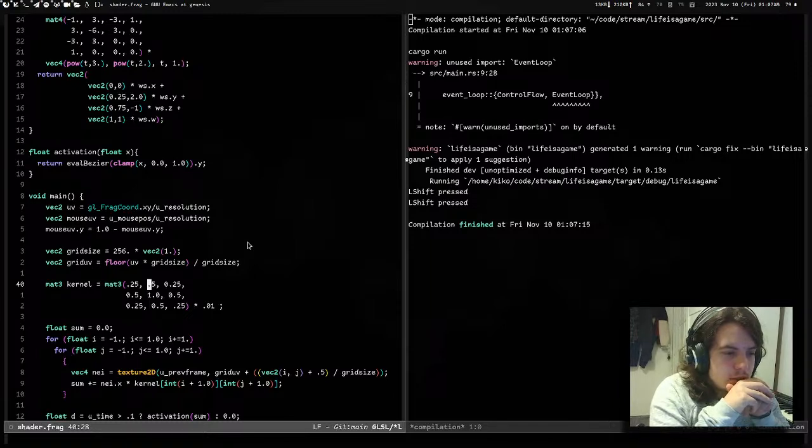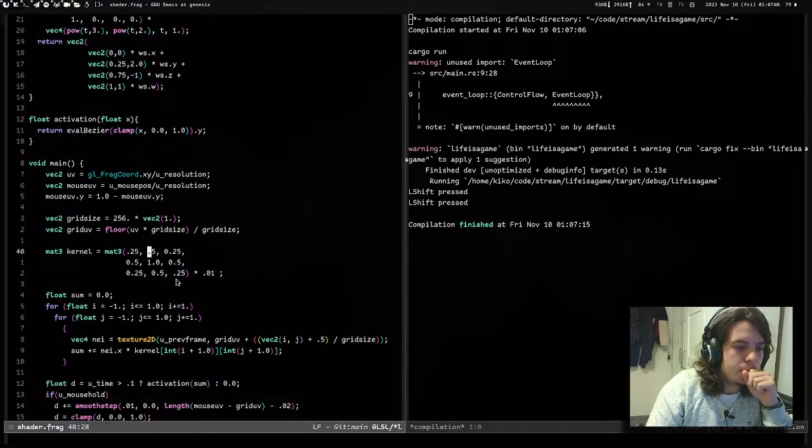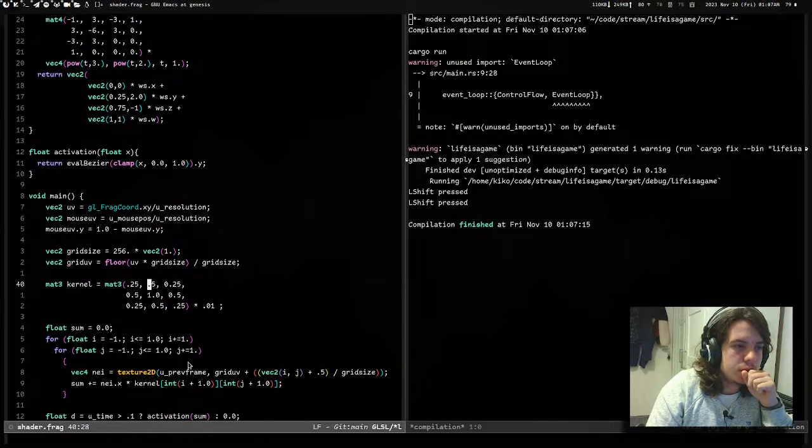Yeah, if it's some constant, this will be the case. So we have activation of the sum, and then this is the thing that will pop out on the other side.